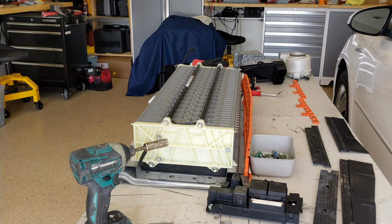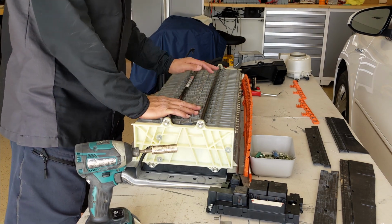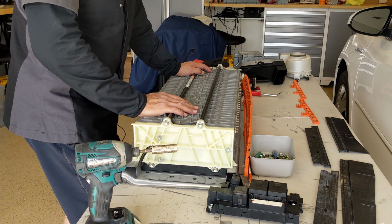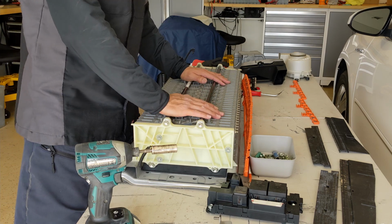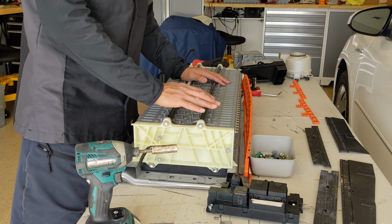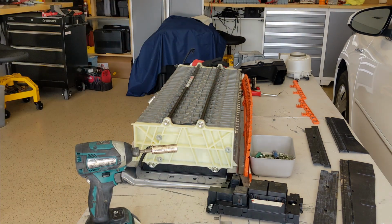Okay, now it's time to take out the blades, and to be sure the temperature of the battery blade is not too high. I let the car sit for a day so it's all nice and cool. I can take it out. Otherwise, the battery could puff. The nickel metal hydride battery will puff and it will reduce the capacity or even make it unusable. So just wait till it cools down.